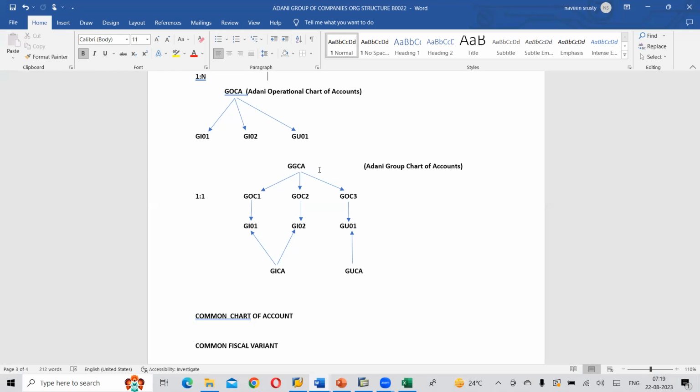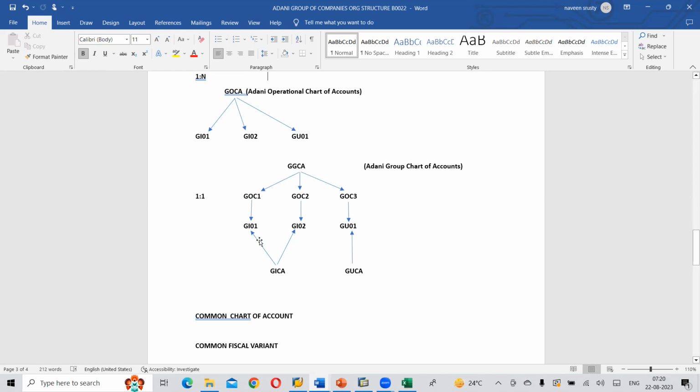The main advantage here is that intercompany transactions are not possible otherwise. When these company codes are related to, for example, the Adani group, Adani is into steel and cement. At the end, my Adani group of companies wants to check whether they are running into profit or loss.